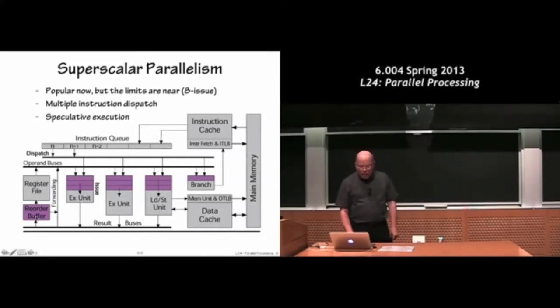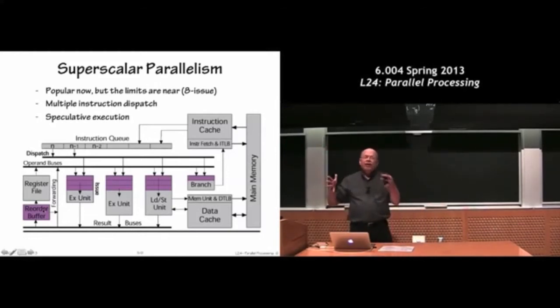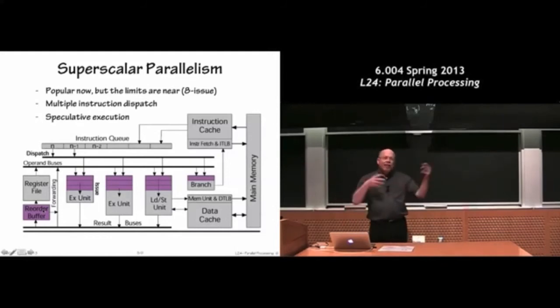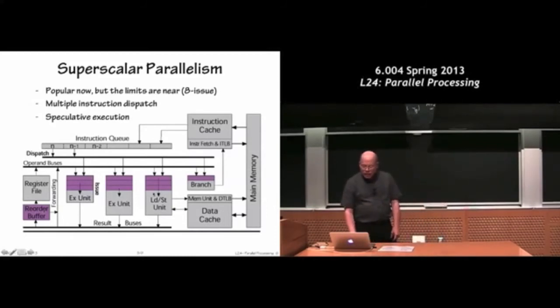So the reorder buffer is keeping track of which registers are going to be written. So there's an add instruction, it knows it's going to write register 5, so there's an entry in here. Register 5 is going to be written by this instruction that's currently in functional unit 2, and when functional unit 2 finishes up, it can say, okay, I've got that answer, I can now go ahead and write it. Meanwhile, anybody who asks for register 2 can be told, this functional unit is going to write it, but I can't give it to you yet. So all of the scoreboarding, keeping track of who's doing what and when, gets pretty complicated, but if you spend enough transistors, there's the opportunity now to execute multiple instructions in parallel.